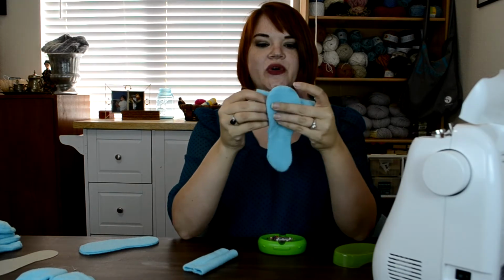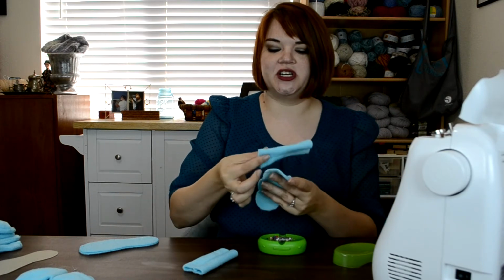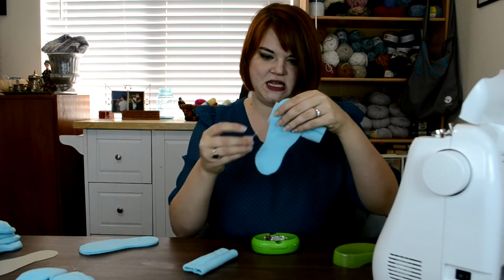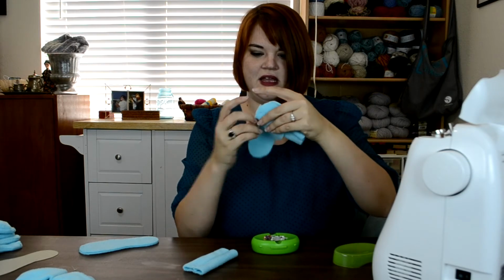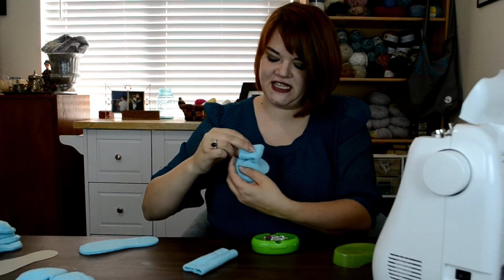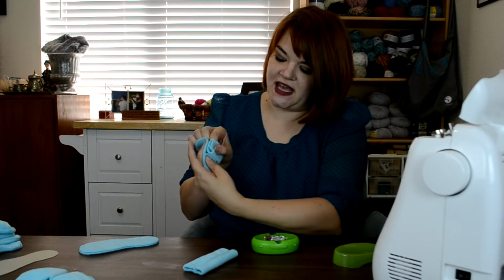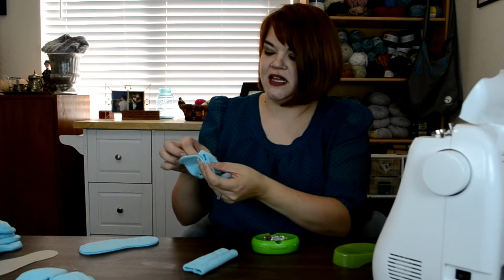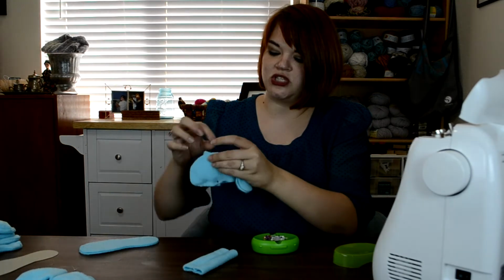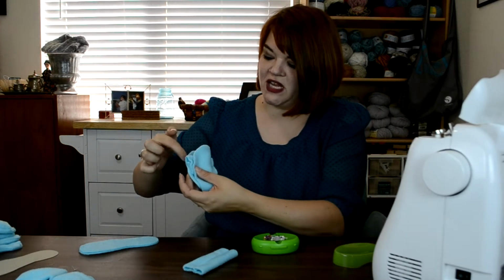Now, this piece is a lot wider than your shoe, so it's going to take a little bit of care when sewing. What we'll do is, in our little sandwich here, we'll line it up with the edges on one side and give that a pin. And then we have to kind of push all this stuff over to the inside. You'll have to kind of squish it up so that you can get the other edges to line up with the other side. And you'll just want to make sure that you kind of give that a couple of folds so that it's all out of your way when you go to sew it. You don't want any of that upper part to be in the way of your seam line, or else you'll just make a big tangled mess.